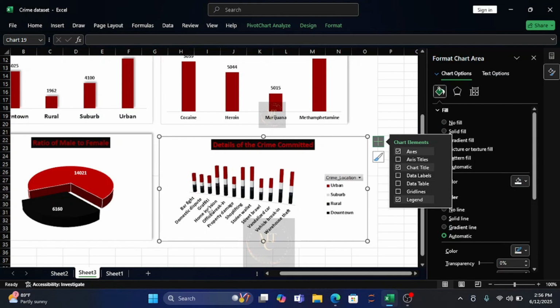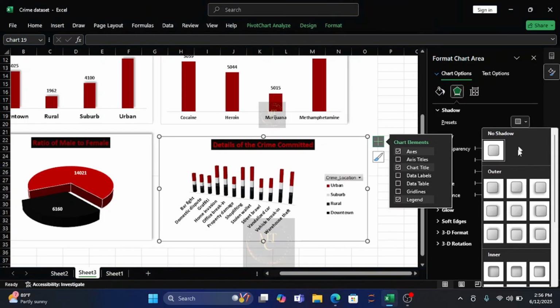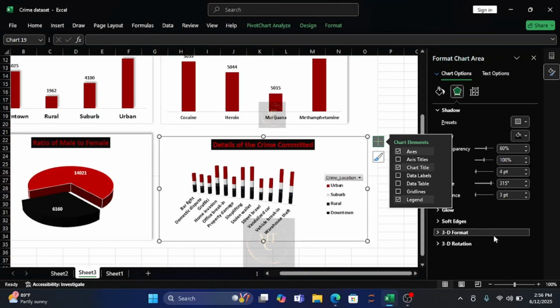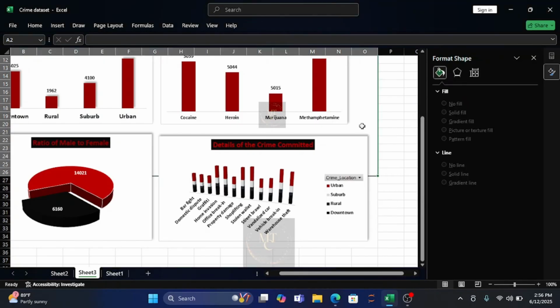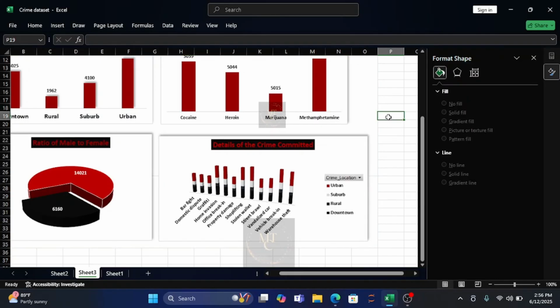From your analysis, you can tell them what each of those things represent, the values in it. And then for your entire charts, you can give it a shadow, something like this. Good. Now our work is looking good.